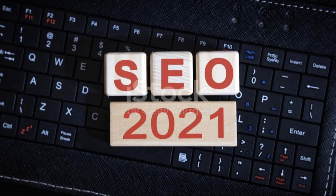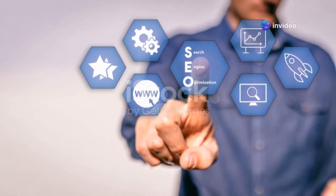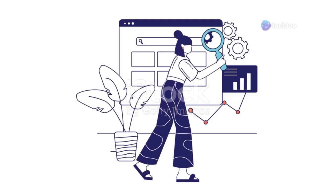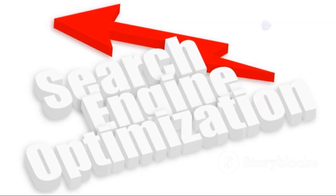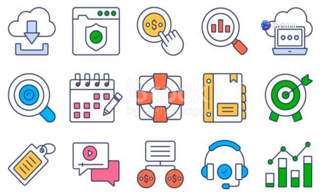And we can't forget about SEMrush. SEMrush has been a staple in the SEO community for years, and their AI-powered features are better than ever. From keyword research to site audits, SEMrush offers a comprehensive suite of tools that help you stay ahead of the competition. Plus, their AI algorithms provide personalized recommendations, making it easier to optimize your site.